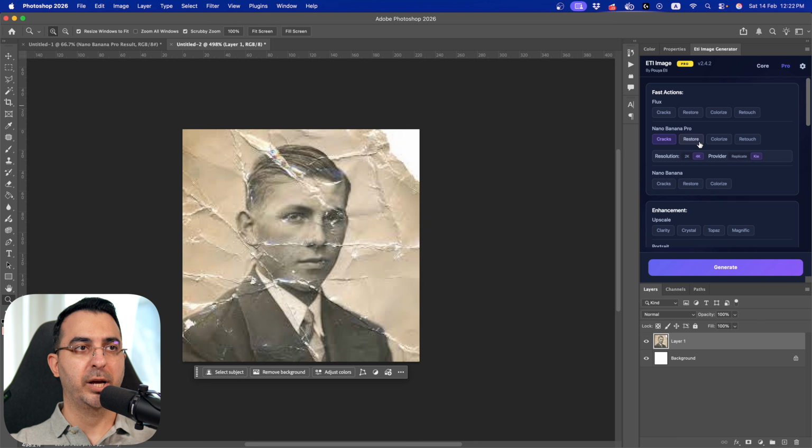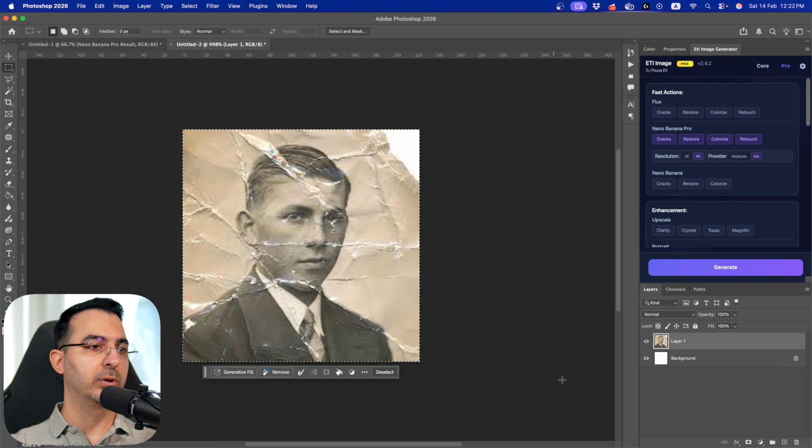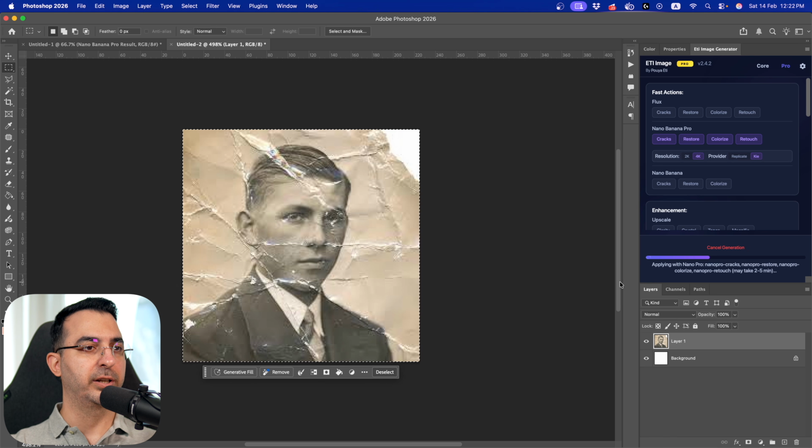So I'm going to select cracks, restore, colorize, and retouch, 4K, and for provider, I'm going to select Kie, select the whole image, and click on generate. And now, since we already generated a couple of images using Nano Banana Pro, it should be successful and it should generate much faster.